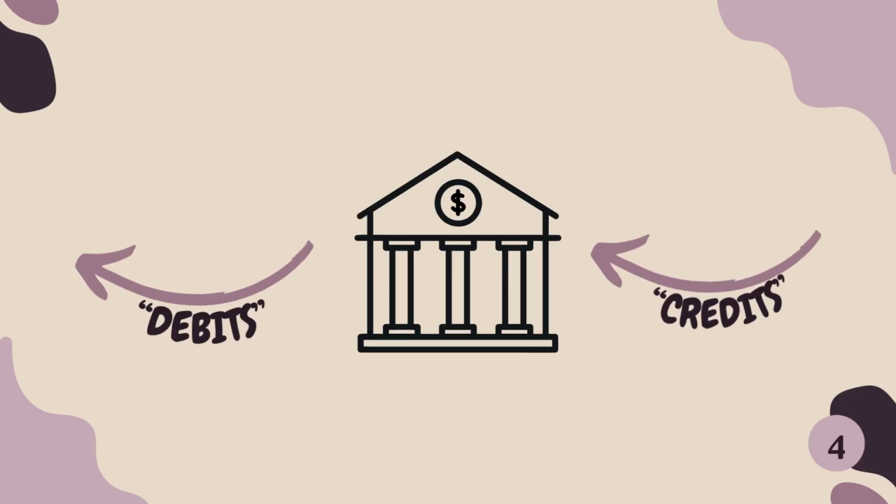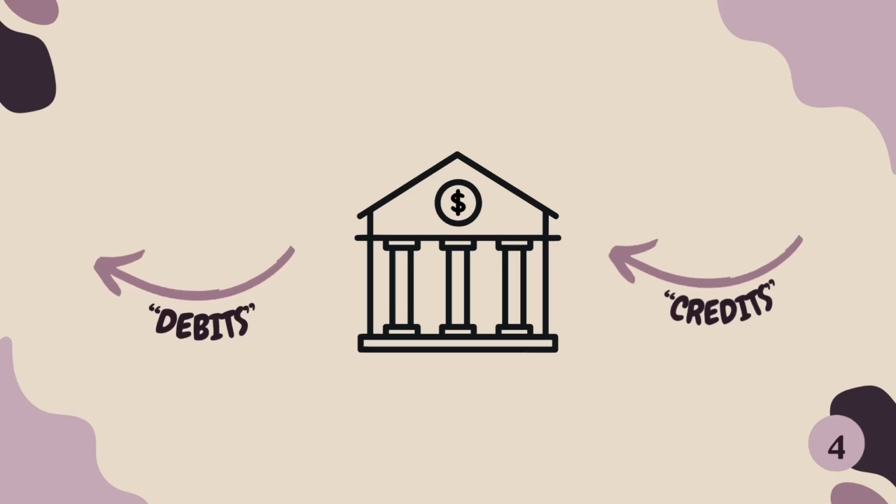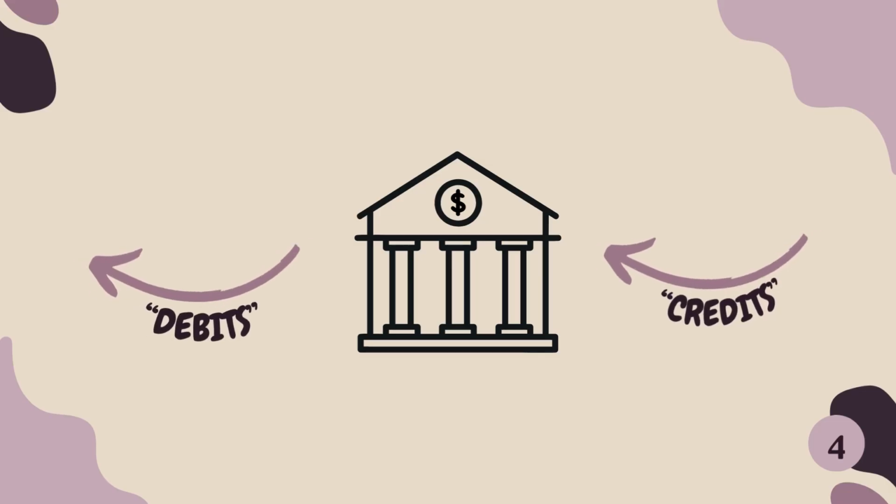So let's imagine you have a bank account. There are two ways money can move in and out of your bank account. The first way is through debits. This is money that is taken out of your account. Secondly is credits. This is money that is added into your account. It's important to note that the debit and credit system are affected differently depending on the nature of the transaction. We're always keeping track of changes in multiple accounts at the same time.